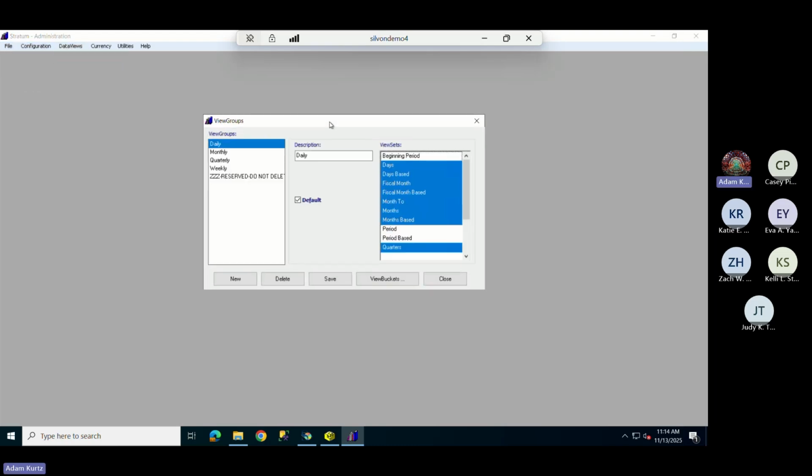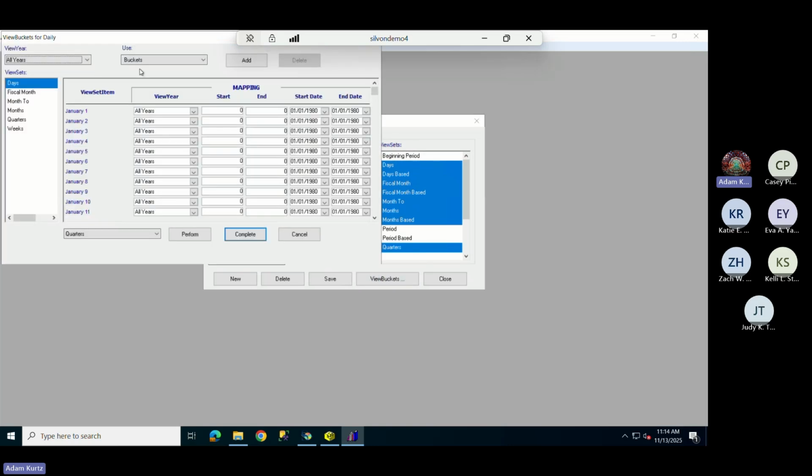So if we open up our view groups, there's the daily calendar right away. And here's all the different time elements that are attached to that. So daily rolls up nicely, obviously, to weeks, months, quarters. If we then click on view buckets, it'll then show us the mapping menu for the daily structure.